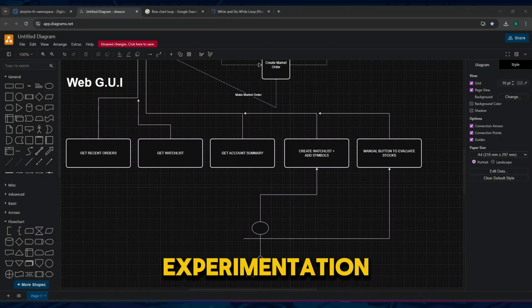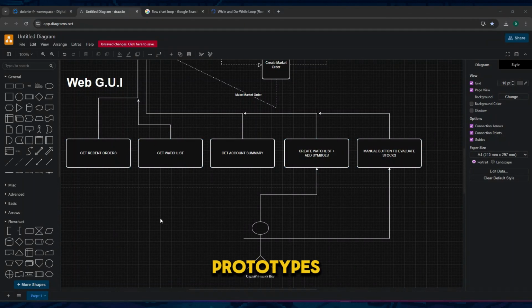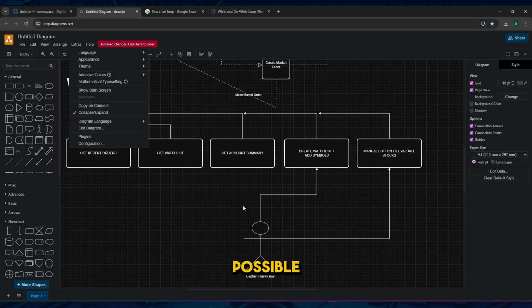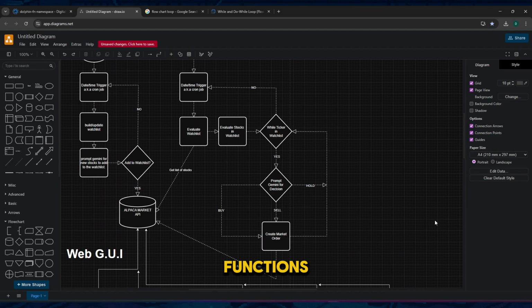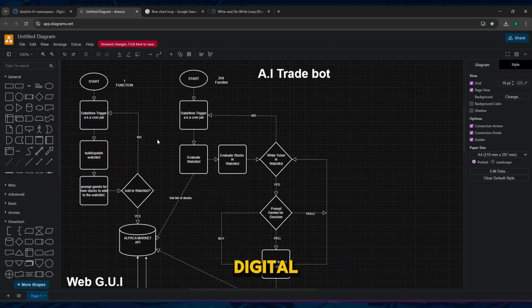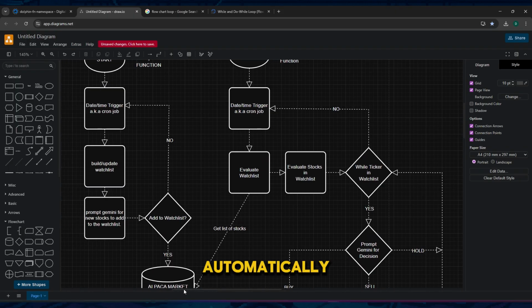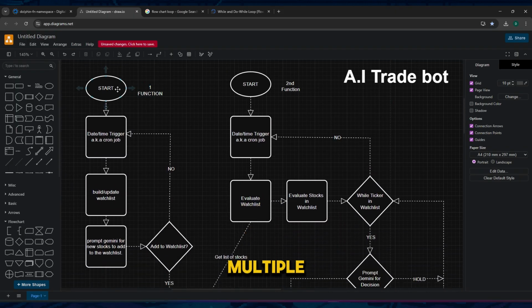After some focused experimentation and a few rough prototypes, I landed on an approach that minimizes moving parts while staying as cost-effective as possible. If the web page doesn't provide any real value beyond displaying information, then it makes sense to move all of the core logic and decision-making into background Python functions. Those functions can be deployed to DigitalOcean as serverless functions and triggered automatically once, twice, or even multiple times a day, using DigitalOcean's built-in triggers.